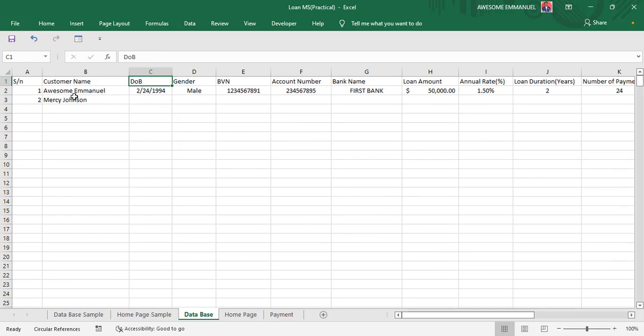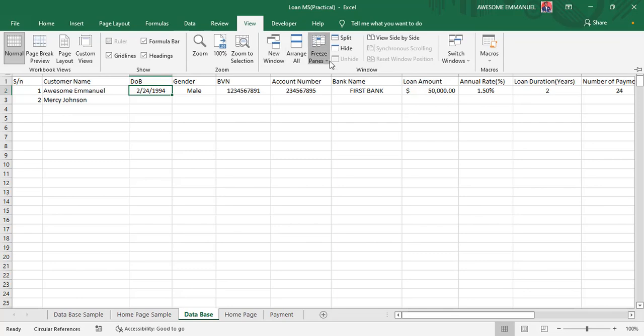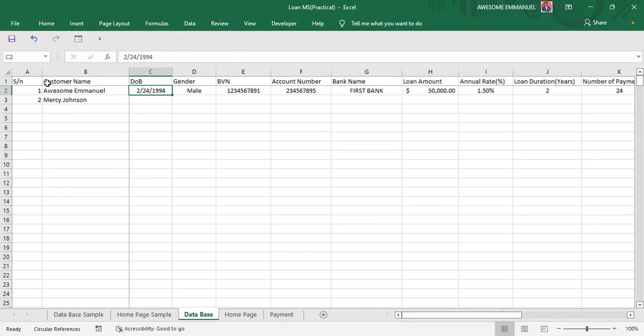I want to see the first row and also the name. I think I've explained freeze panes in one of the lessons. I'll come to Home. I want the row up and the columns to my left to show. So I'll come to this particular portion, under Home, View, under View, Freeze Panes, click on it. What it means is, up and left will remain fixed even when you are scrolling down or right, as the case may be. So for the next person, let's say Mercy Johnson.